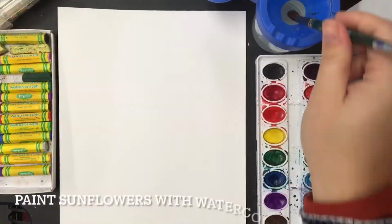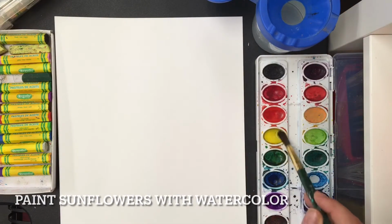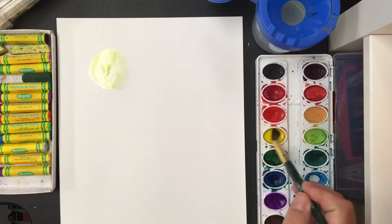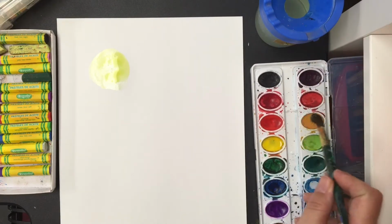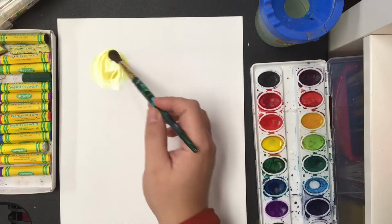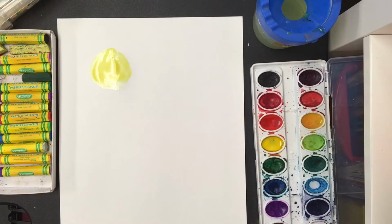Of Vincent van Gogh's Sunflower Project, we're going to use our first piece of paper and paint some sunflowers. We're going to really work on our watercolor skills. So I dipped my brush in the water and dripped just a little bit of water on top of the colors I'm using. I'm starting out with some of my warm colors, my yellow and my orange yellow, and I'm making the center of my first sunflower.